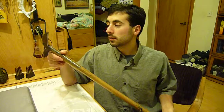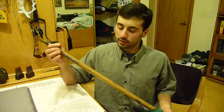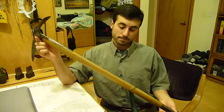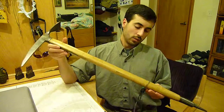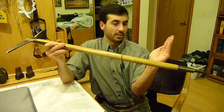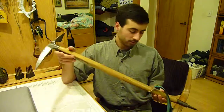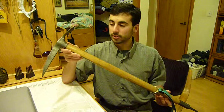It dates back, from people I've talked to who know their stuff, probably to the 60s, maybe the 70s. It's an older style mountaineering axe — very sturdy, very strong, about two and a half feet long. The wooden shaft is very straight with just a little bit of warping in one direction, but other than that it's a very solid piece. It's really a nice wall hanger in my room and everyone who comes over gets a big kick out of it. Just wanted to show you guys — it's a great example of stuff you can find in the most unlikely places, or just unexpectedly finding a little treasure.